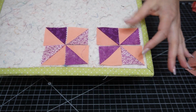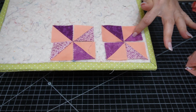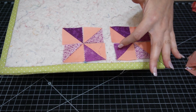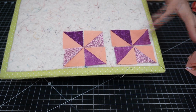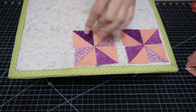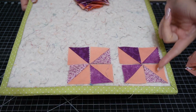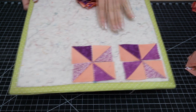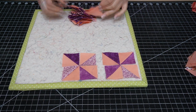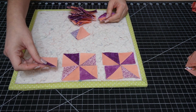There are 4 units in each pinwheel. So I'm repeating one of those fabrics twice. As I make them, I have to make sure, okay, I have the medium washed purple twice. Now I have the purple little flowers twice. I can't repeat the purple little flowers over and over and over because then I won't have any for the single, like in this block, later on in my pinwheel blocks. So I have to keep that in mind as I'm going and make sure that I alternate them. They need to take turns.